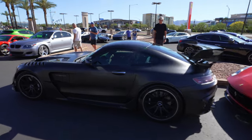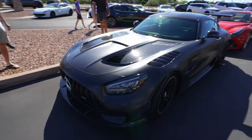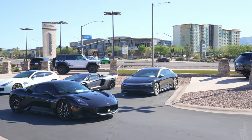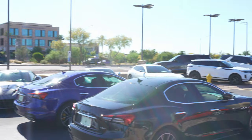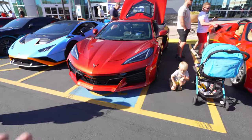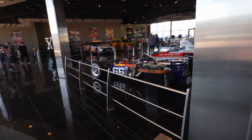Look at this. Damn, dude. I don't know. There's a Lambo in the corner over there. There it is. Okay, Porsche gang, you know me? I could never say no to the new Z06, bro. I freaking love this car. Watch out, little man, you're about to kick the car. Inside of here? Yeah, it's pretty intense. It's definitely pretty wild in here.